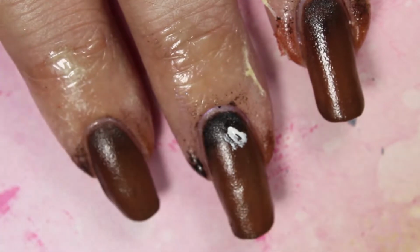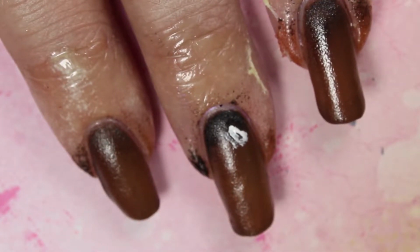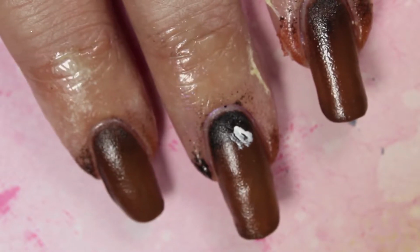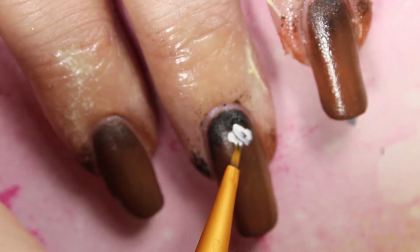If you're just using nail polish, it won't make any difference, so you don't have to do that step if you don't want to. But if you want to do any of the other types of application here for the bones, please put on a top coat first. Otherwise, it is not going to work out the way that you want it to.